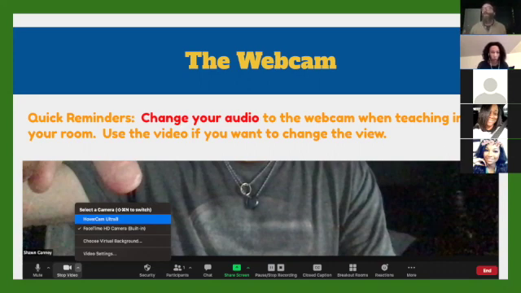So when you are walking around your room, you're going to want to change the microphone in your Zoom to your webcam. When you click on the little arrow next to the microphone, that will change it over to the webcam microphone. When you click on the arrow next to the video camera, that will change the picture. It's really important that you turn them both on to utilize the webcam to its full potential, so everybody can hear you. The webcam microphones are really good also. In the video that we're not watching, I recorded that video in Miss Romo's room using a webcam microphone, so it does have pretty good range.